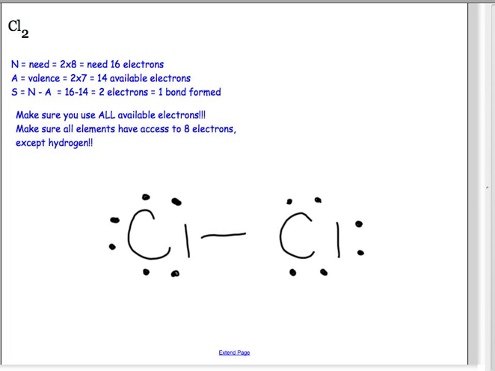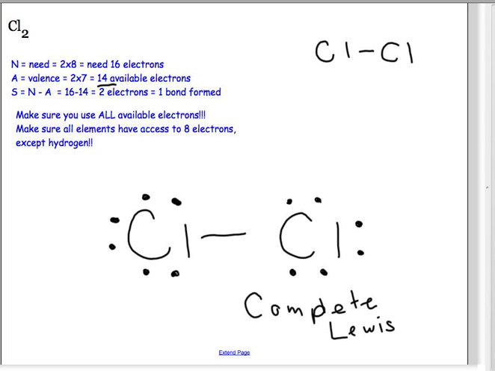And then what you want to do is just check. Did you use all of your available electrons? Did you use that 14? So count them all up, and if you count them up, you have 14, which means you did it correctly. And then just a couple things here. What this is called is the complete Lewis structure. You can also draw one where you leave out the lone pairs. You don't normally do this, but just so if you see it, this is called structural.